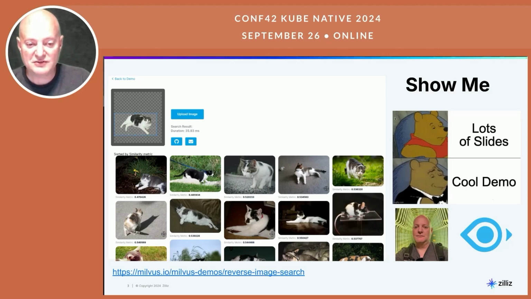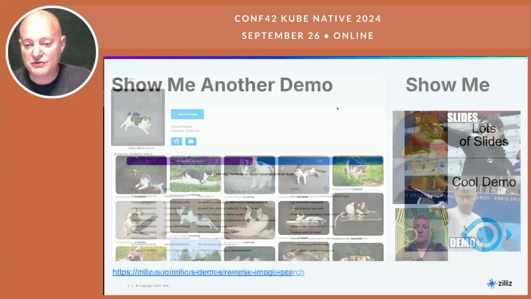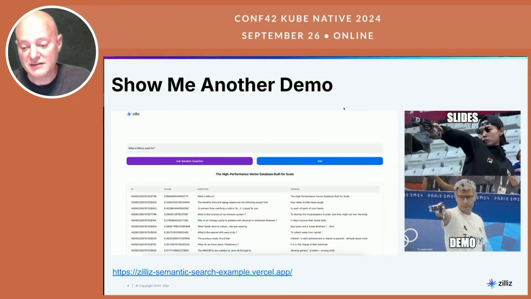We're going to show you a bunch of slides, as we tend to do. Kube native is complex. You're trying to get everything running natively in the cloud and Kubernetes. But we'll show you the easy way to run an advanced open source distributed vector database. But we'll show you some cool demos first, really easy.